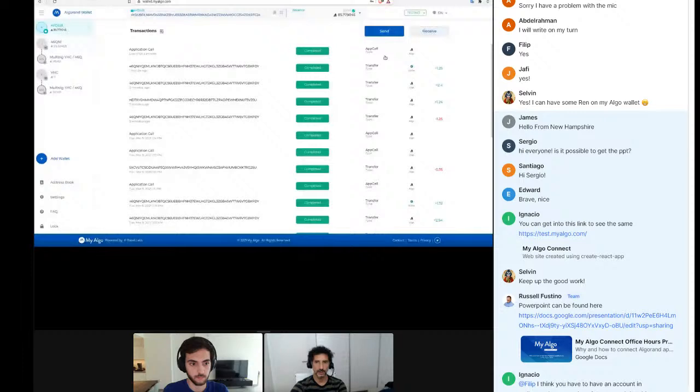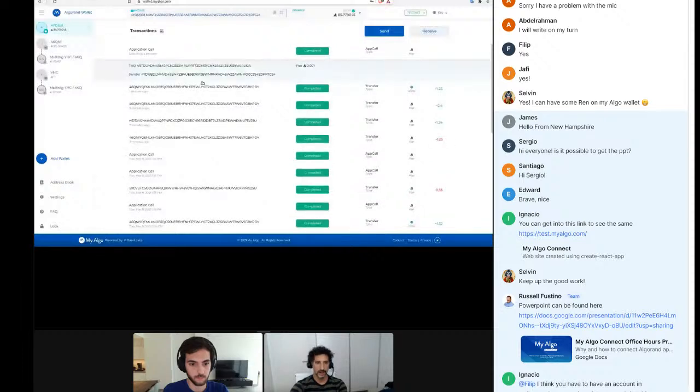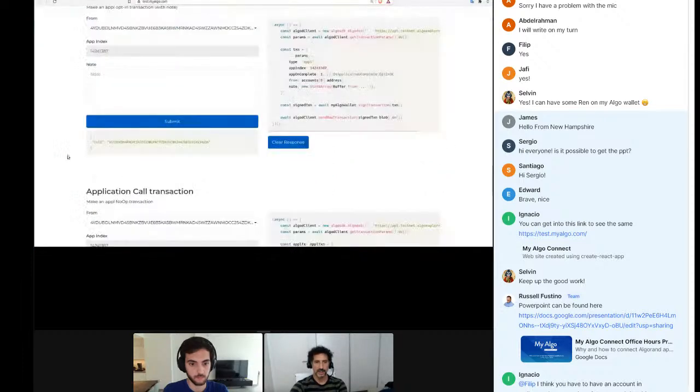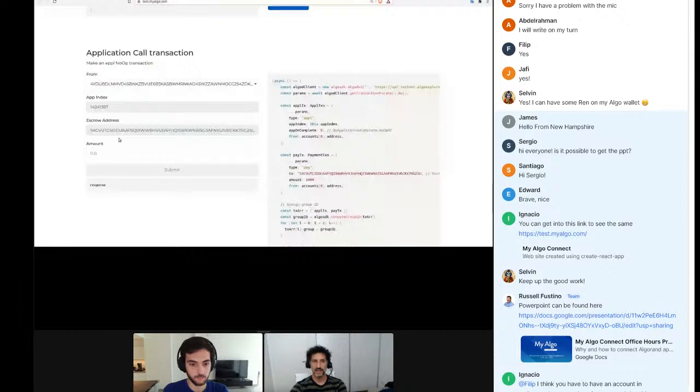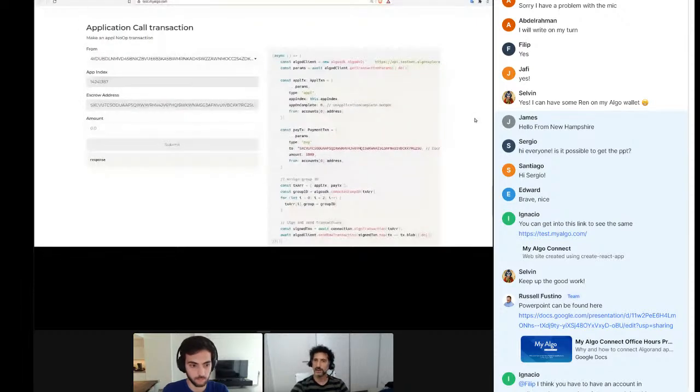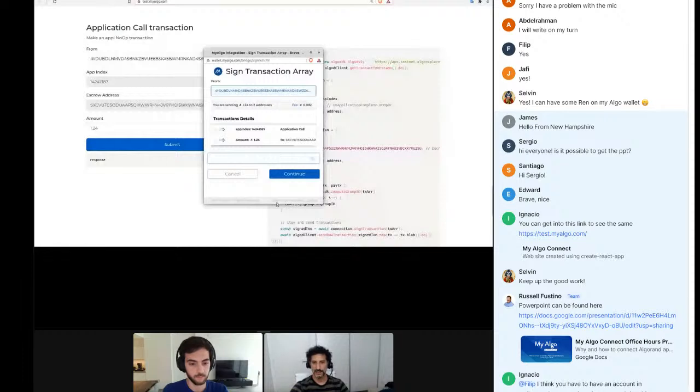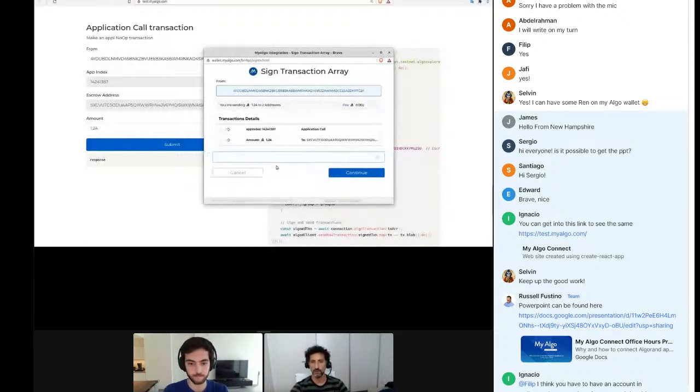Here is the application call. And then maybe it's an interesting example where this address creates an application call to the application that we opt in. But in this case, you see that there are more than one transactions that we are signing in a row.